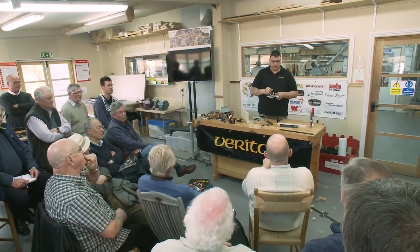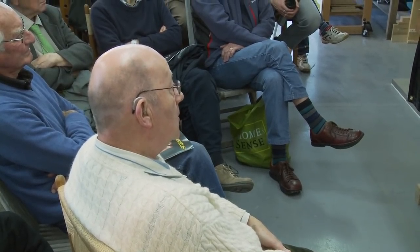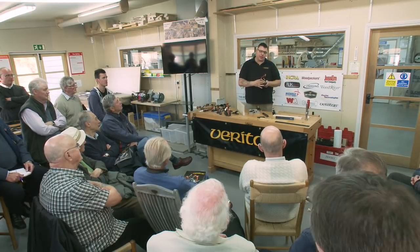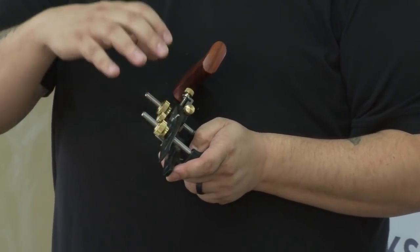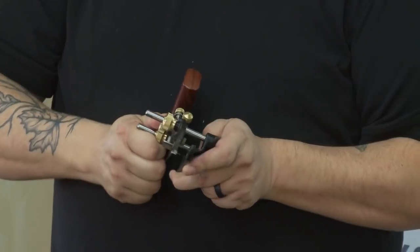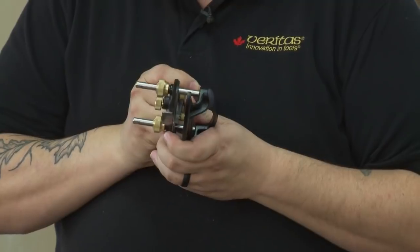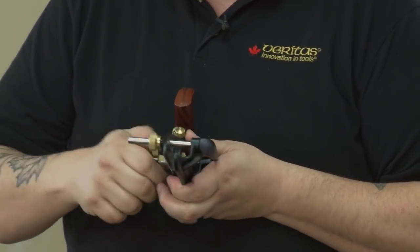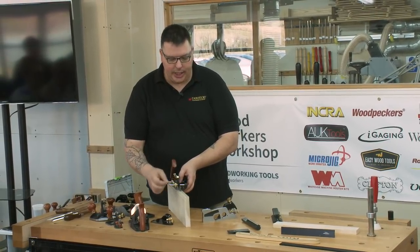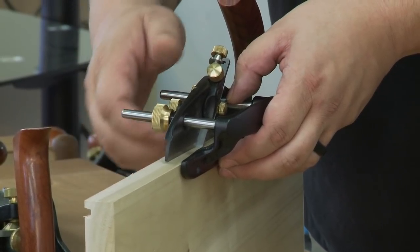That's a simple plow plane. What's the difference with the combination plane? So the combination plane is bigger. Every adjuster on the combination plane has the ability to be micro adjusted. Right now, when I adjust this, I loosen off these knobs and then I position it kind of manually and then lock it up. With the combination plane, you're able to put it on the wood, strike a line on the wood, and then use the micro adjust to dial it in perfectly to where you want it and then lock it into place.